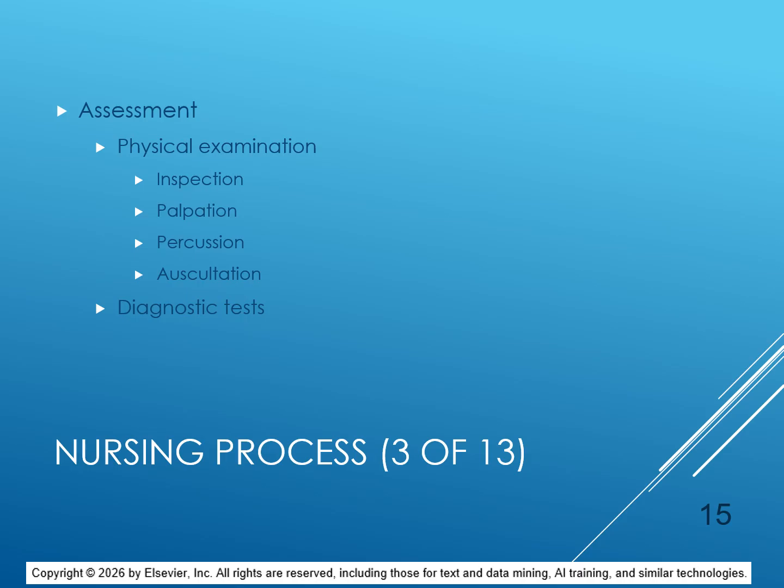Why am I talking about how we scale our pulse? Because if you have a weak and thready pulse, you need to tie it to fluid volume deficit, which you then need to tie to oxygenation. Because if you have fluid volume deficit, you're going to have decreased output, you're going to have decreased perfusion. So that weak and thready pulse is going to let you know. I may not on the question tell you that you're fluid volume deficit, but I will tell you that you have a weak and thready pulse, right? So those are the ways that you bring in those cues.